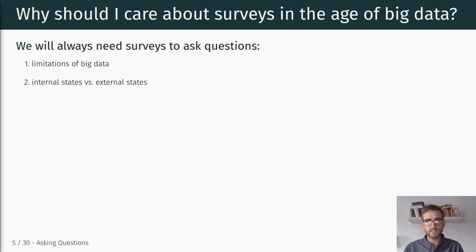capturing these in surveys is also not trivial and not always easy, but at least the ability to ask people about their motivations, about their attitudes, about their potential emotional reactions to stimuli or things like that are things that are oftentimes not measurable just with digital trace data or other types of big data sources. So we need to ask people questions to answer certain social science research questions.